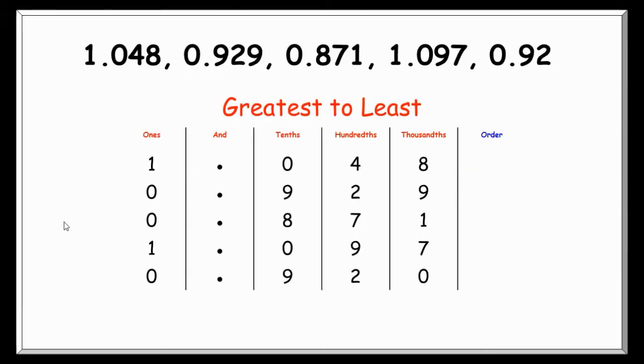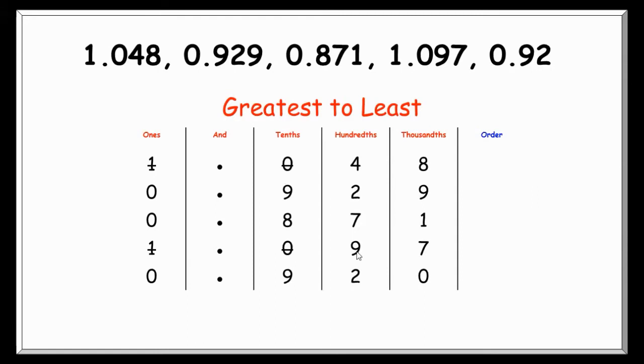Now the first thing we're going to do when looking at the problem is look at the ones column. We're looking for the greatest value of digits in the ones column. When we look, there are two ones and everything else is a 0. Being that there are two ones, all we're going to look at then is the 1 and 48 thousandths, and the 1 and 97 thousandths, because those are the two greatest values in the ones column. So we're going to cross out our ones, and now we're going to move over to the tenths place. Remember, we're only looking at the 1 and 48 thousandths and the 1 and 97 thousandths. They both have zeros in the tenths place as well, so we're going to cross those out, and now we're looking at the hundredths place.